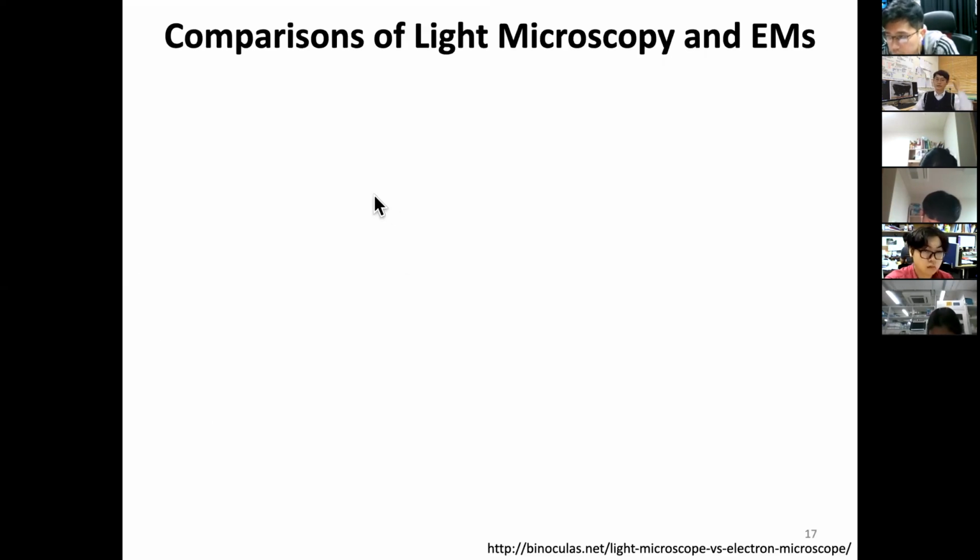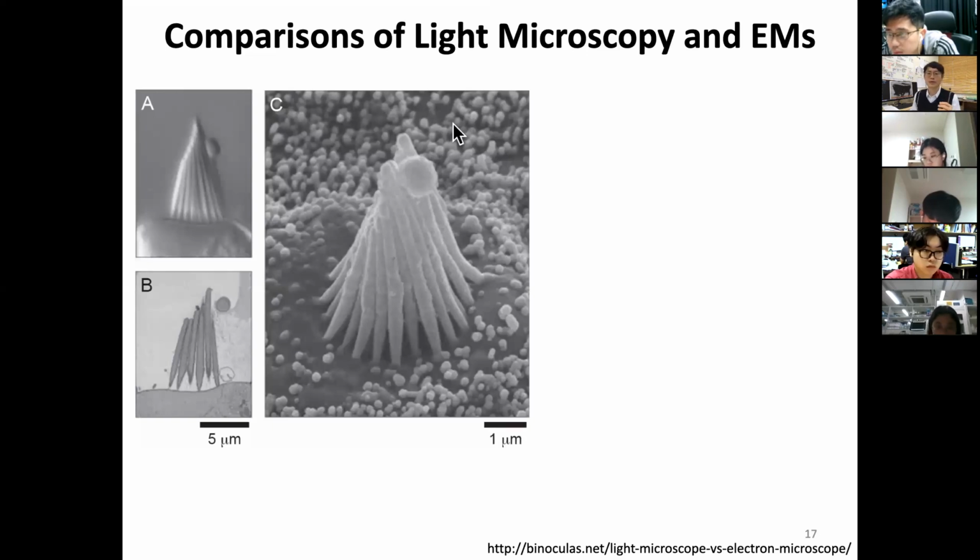All right. So let's compare light microscope and EM. This is a hair cell structure, and A is a light microscope. Can you see something like this, like a shady shape? This is a DIC microscope, differential interference contrast microscope. And this one, if you use SEM, scanning EM, wow, it shows great detail here. Okay, it looks like 3D. But if you cut this into a slice and use the even higher resolution of TEM, transmission EM will give this detail.